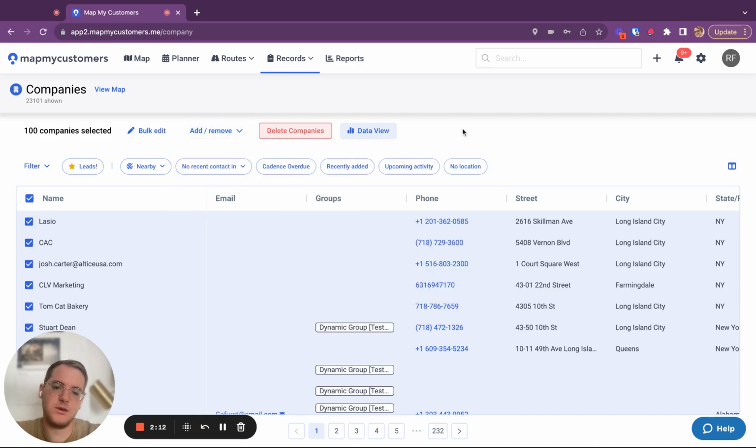So all in all, this should enable you to quickly modify fields on existing records, which can be very helpful for you as an individual contributor in the field or your reps on your team. And you can quickly modify groups and routes as well. That's great for being able to efficiently get around in a given week, or in the case of groups, being able to slide records into a certain sequence, a certain frequency to see them. That's what we call cadences inside of Map My Customers. Again, a whole lot you can do here, a whole lot of power to modify your data without having to do any major exports and re-importing.